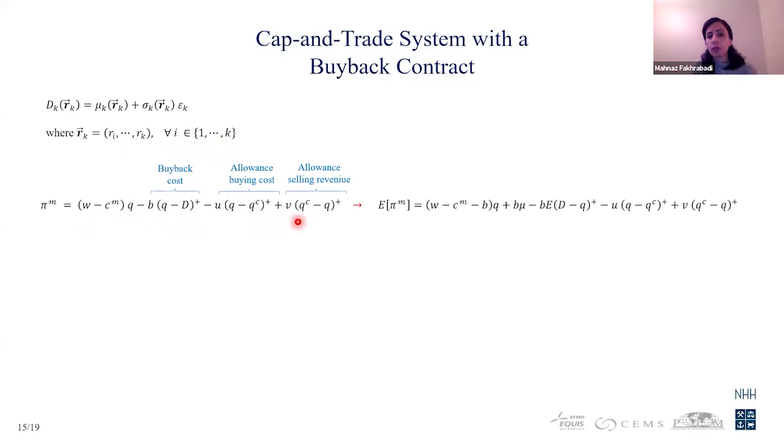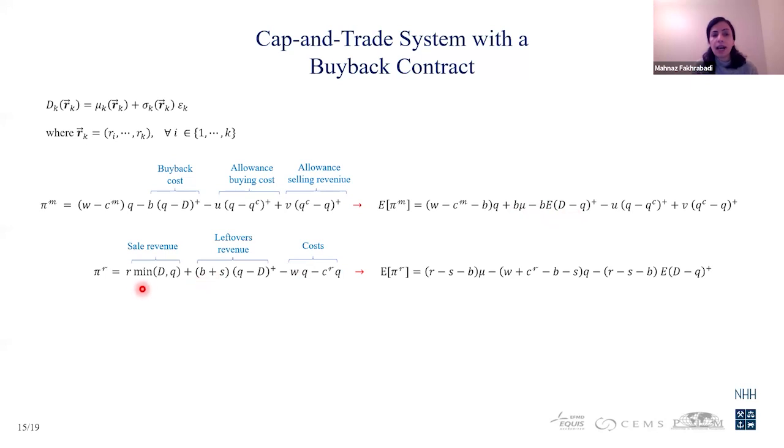So it means that either this one is 0 or this one; only one can stay. We take the expectation, and we figure that for the manufacturer now with buyback, we get exactly the same expectation of (D minus Q)+ that we got in the retailer problem when we were talking about the distributional robust and Cauchy-Schwarz inequality.